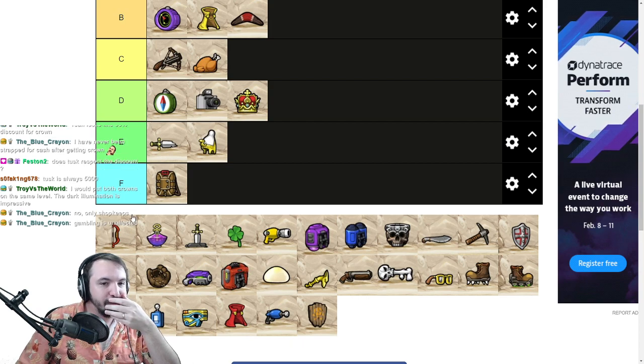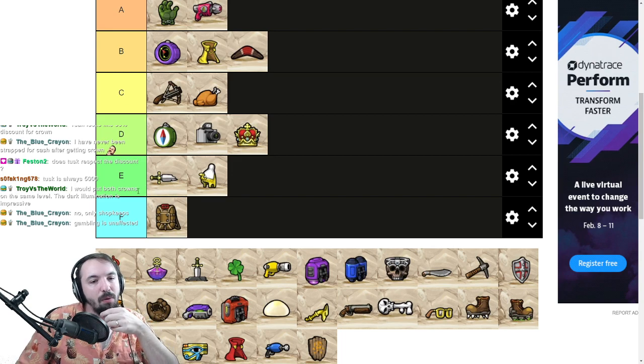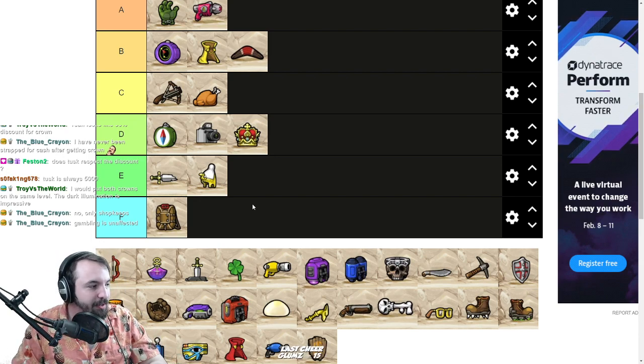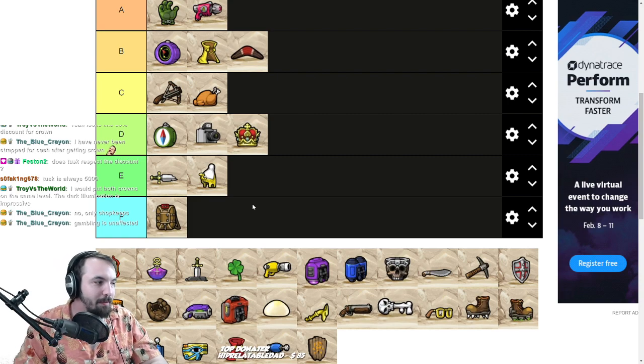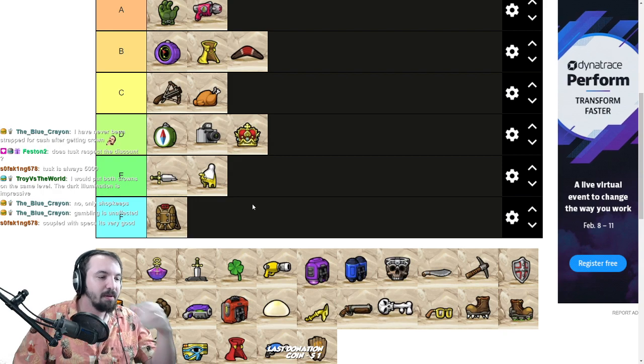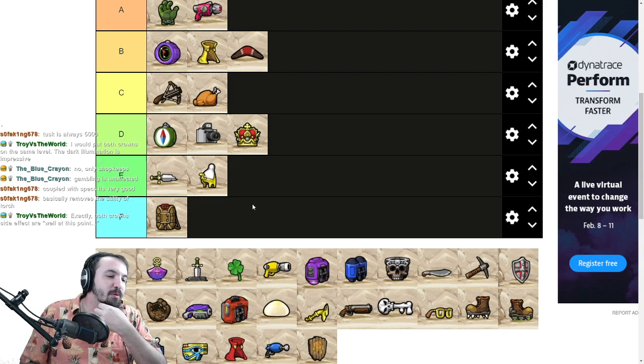The dark illumination's impressive, but again, after you go to the black market, what situations are going to be super dark? Because by that point you've already done the moon challenge, hopefully, which is kind of where you want the crown. If you get the hedge it before the moon challenge, then who cares? Coupled with specs, it's very good. I don't know. Basically it removes the utility of a torch.